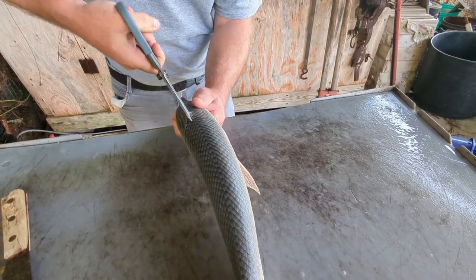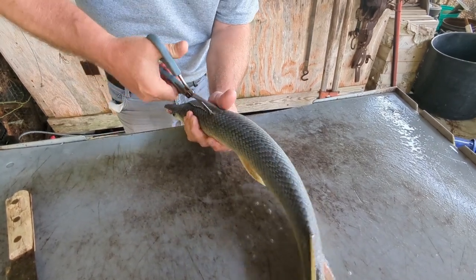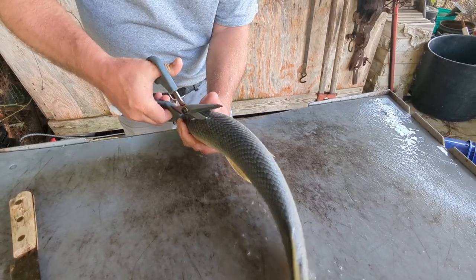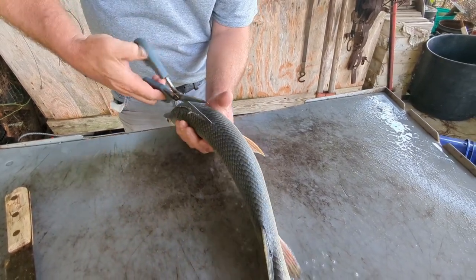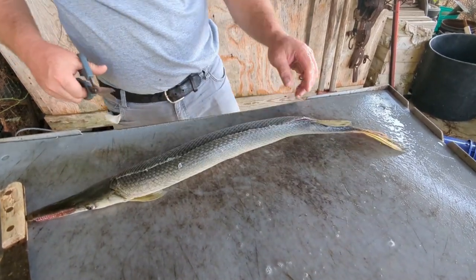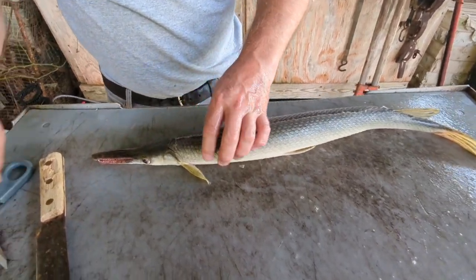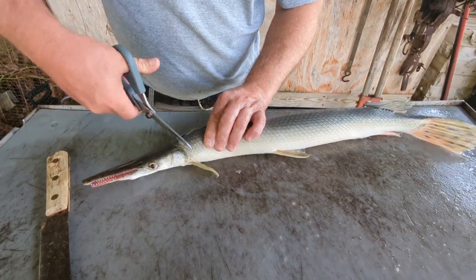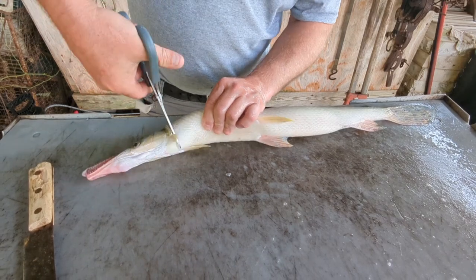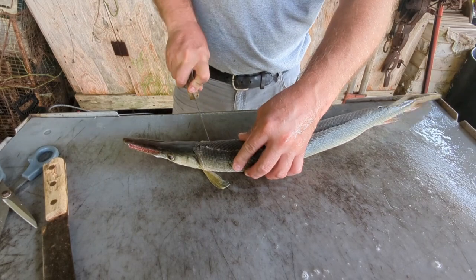Just keep cutting it open. It's pretty hard. Take some tin shears, do the same thing, but we're just gonna use these meat scissors, what I call them. Down to about right there. Gonna be so small down there, it ain't gonna really matter anyways. I'm gonna cut that all the way around, both sides right there, like that.